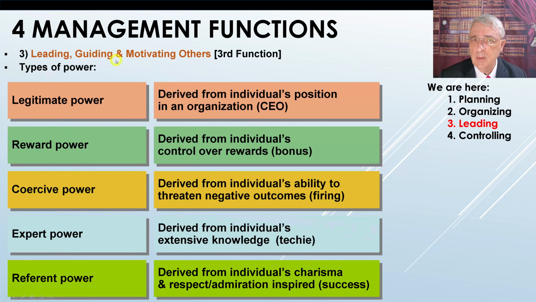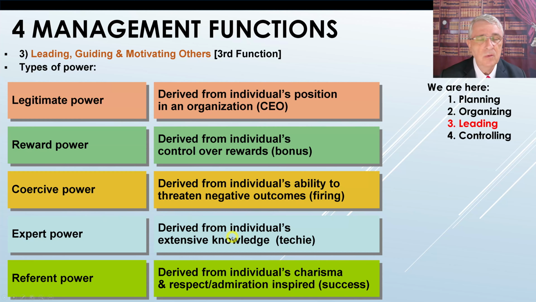Okay, these are the types of powers that I mentioned earlier. Legitimate power, this comes from your job title. If you're CEO, you have 1 level of power. If you're a supervisor over a group of engineers, that's another level. Reward power is when you can motivate people by doing positive things, giving them a bonus. Coercive power is pretty much the opposite. It's your ability to have power over someone by, for example, firing them or removing a bonus.